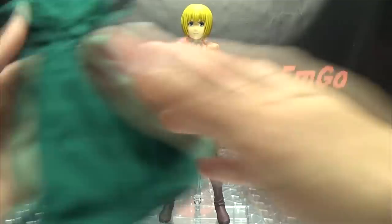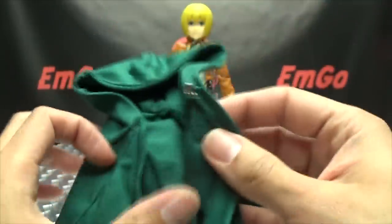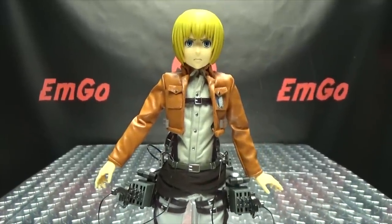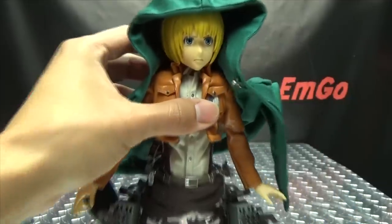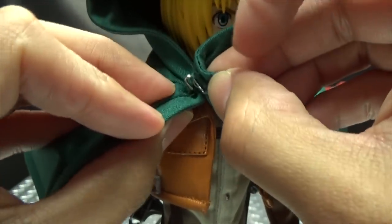Also included is the poncho, the green poncho there, with the Wings of Freedom emblazoned on the back. And if you want, you can take this and drape it over Armin. Just drape it right over. And you have that metal hook there. He has a little loop of thread right there, and you just hook it over.